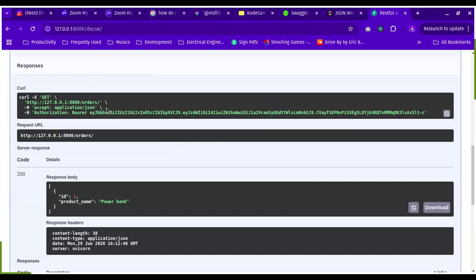So even if you're using Postman, as far as you know how to assign the authorization token in the header, you put authorization like this, and then the authorization value is bearer and this token. You're good to go. It will still work. And even in your JavaScript, in the header, you just write authorization colon, then bearer, then the token. You send the request, it will still work.